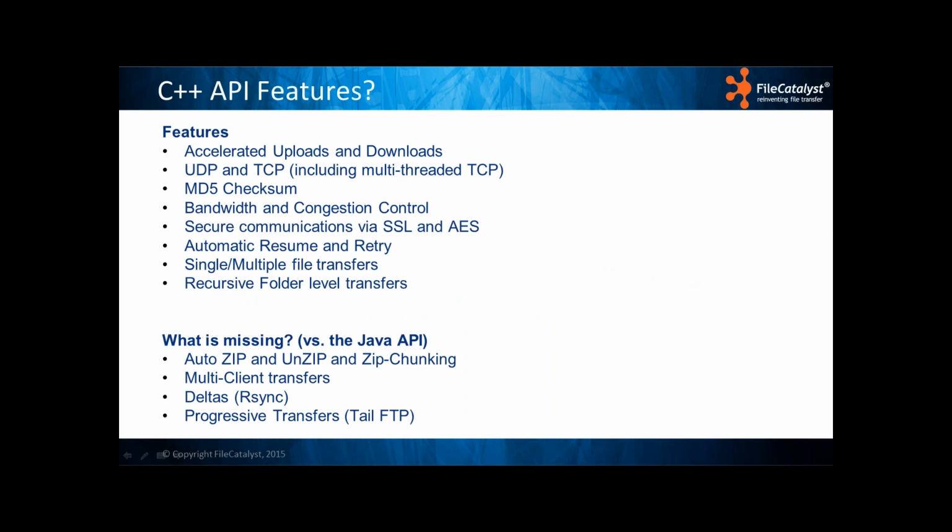So the C++ API has been around for a couple of years now. It first was started as a project for downloads only, so you were able to do UDP acceleration just for downloads. We then moved on to building uploads. Really, just this year we finished up this. And then we also added congestion control and all the more advanced features as well. So we feel now this is actually a product ready to be used and embedded by our clients into their own applications.